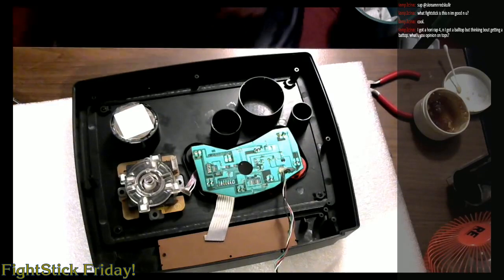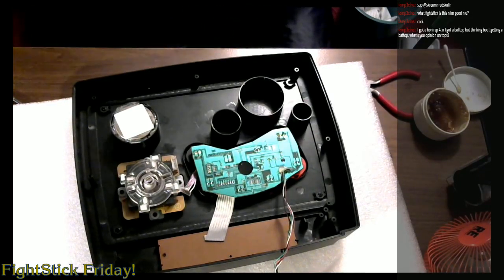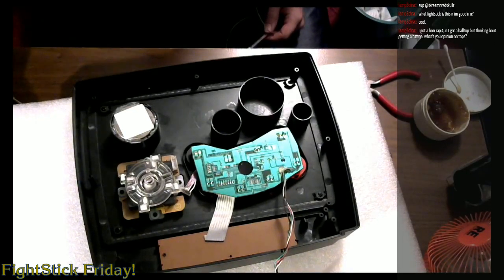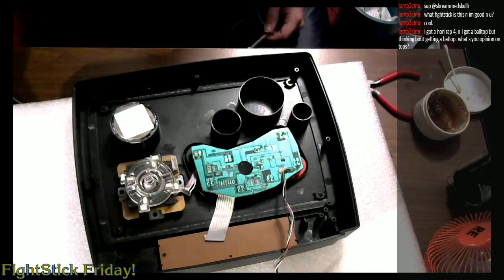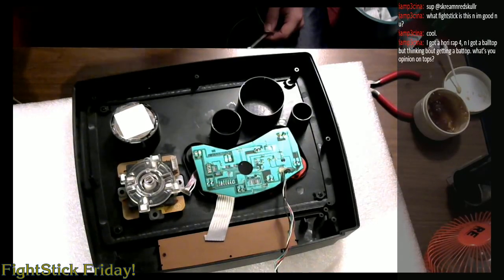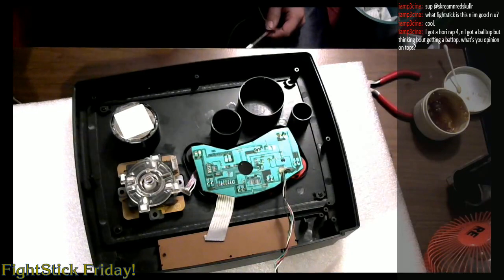Where'd my razor go? There it is. Jeez, is that the font size? That's too small. Yeah, that's good enough.